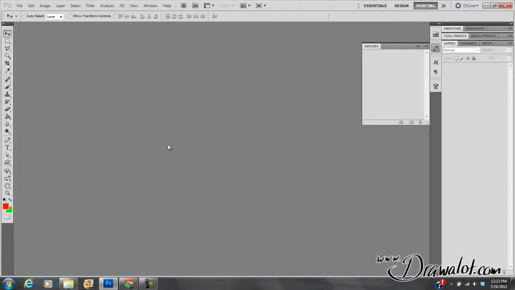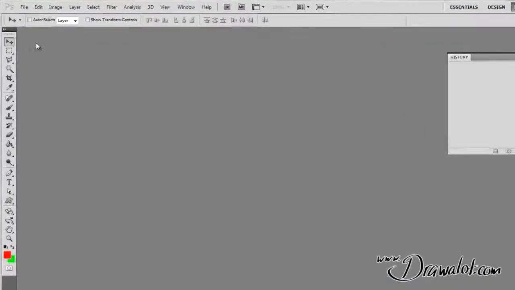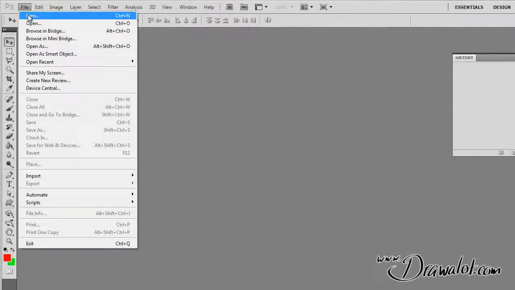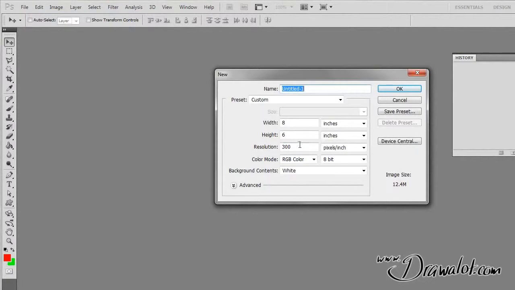Alright everyone, so this time we are going to take a look at color theory, and we're going to take a look at shapes, paths, and basically how to manipulate paths. Okay, so let's go ahead and start with new again. So file new, and we want this to be printable just in case, so we're going to make this resolution 300, 8 inches by 6 inches, so that it'll fit in the middle of a piece of paper, and we're going to name this color shapes.